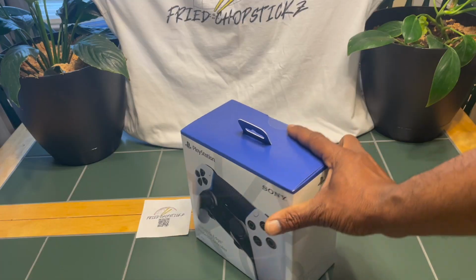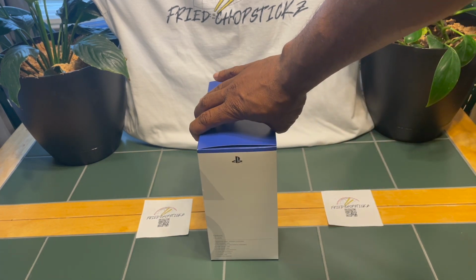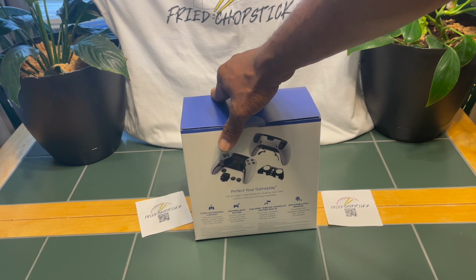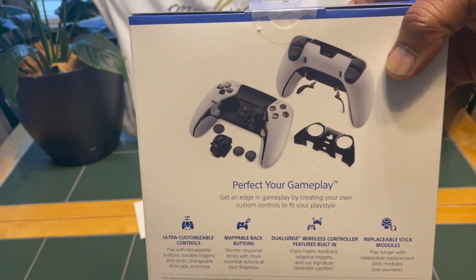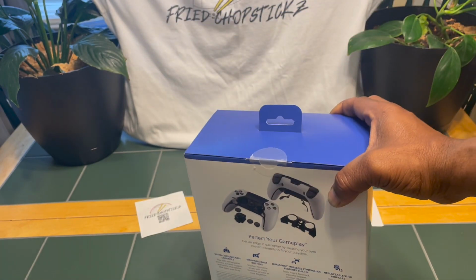Now today we have a great episode. We have an awesome find. We have picked up the PlayStation DualSense Edge controller. Now this controller is supposed to be an edge in gameplay by creating your own custom controls to fit your game style. There's awesome features such as ultra customizable controls, mapping back buttons, DualSense wireless controller features built in, and replaceable stick modules as well. We're gonna do our unboxing, see what kind of items are in there, and see how it looks on the controller, this time on What's in the Bag.